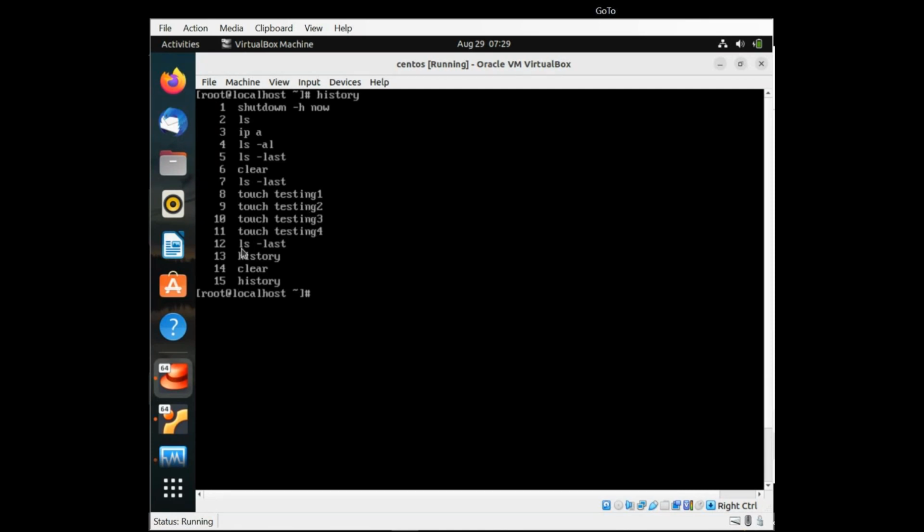After that, I have run this to list all the files, and this is a command. So it's fetching from bash history.